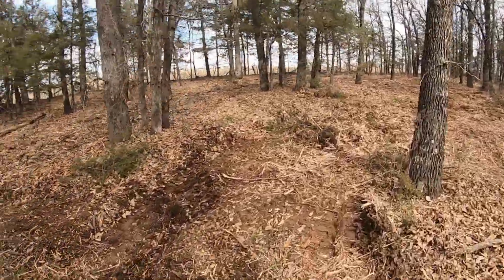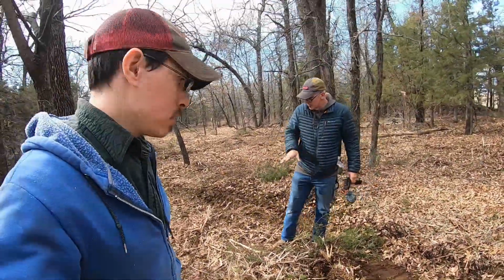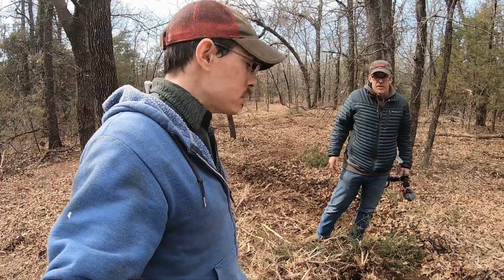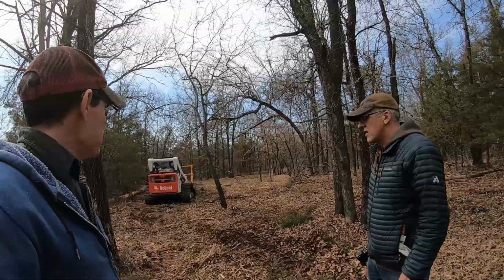Yeah, so when you're back dragging, sometimes you have to pick up the bucket a little bit and get out over it and then set it back down, and then when you go forward it'll put it back in the ground. Yeah. And I wasn't doing that quite right. See, I didn't even realize I had these piles until I stepped out of the loader. Yeah. Fantastic piece of equipment.